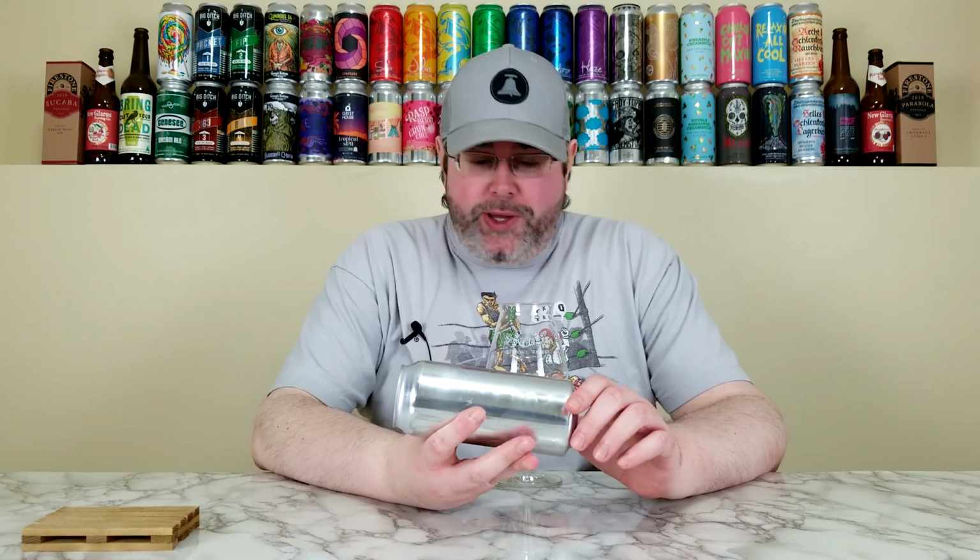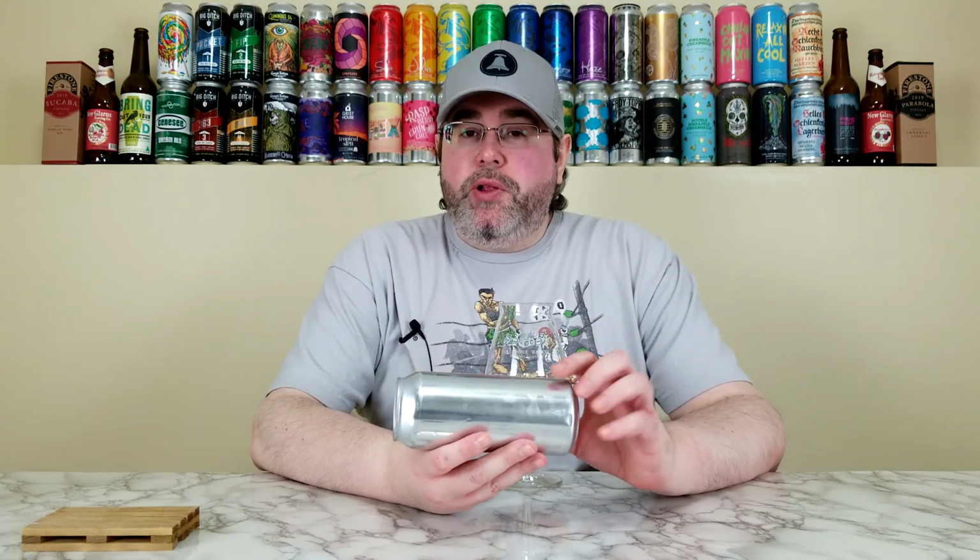All right, back for another beer review, and today I'll be reviewing yet another beer from the Monkish Brewing Company. They are out of Torrance, California, and this is their Street Sweeping. They're calling this one a Triple IPA that comes in at 10.5% alcohol by volume. No IBUs listed at time of review. This can is approximately 3.5 weeks old.